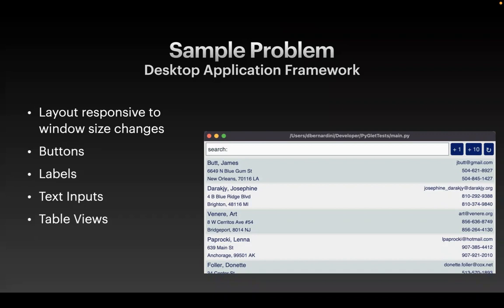Responding to window size changes. Correct. Let's say before responding to window size changes, window size. So I have a starting window size. How do I deal with it? I have a window size, let's say 100 by 600. I have to place some buttons. How do I tell my widgets where the buttons should be?